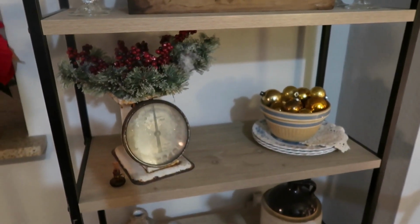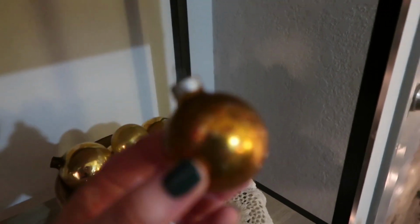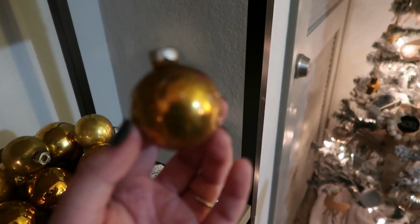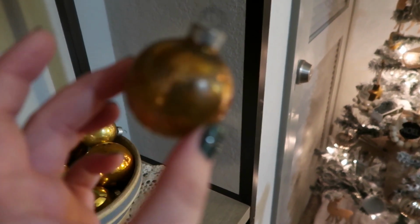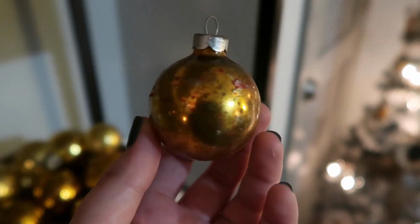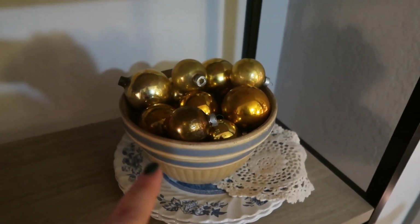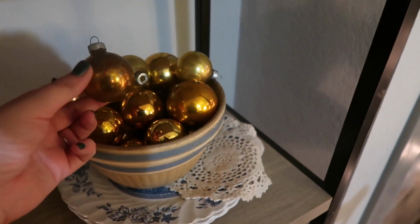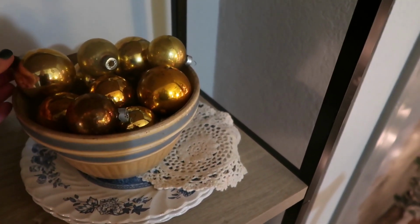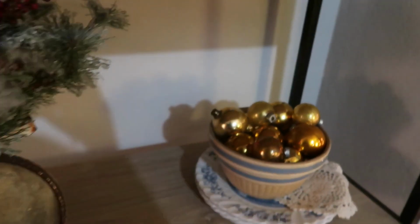And then right here, oh my gosh, next year, I swear, next year, I will have a flock tree with just vintage gold ornaments. I just think gold ornaments are the prettiest. Of course, it's not gonna focus. But I mean, some of y'all might be looking at this like, girl, what are you thinking? But I just think they're so beautiful. And they're usually really expensive, but I found some really good deals lately. Like I got mainly all of these in a pack for $5. And then I got a set of 2 bigger ones for $1.50. And normally they're way more money, so I was so pumped to see that.